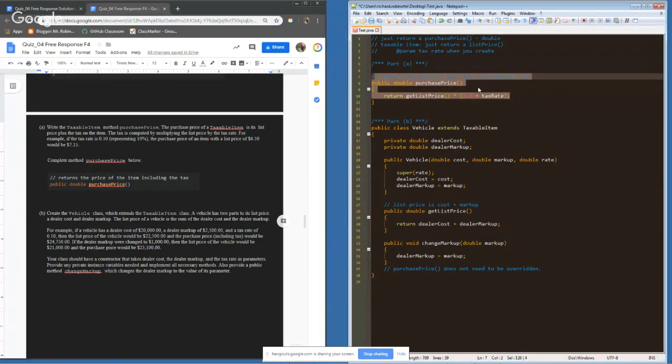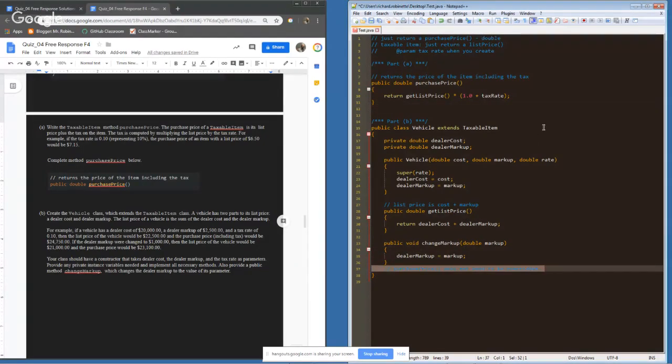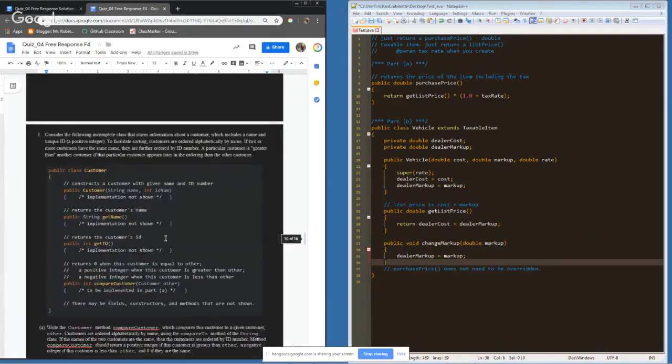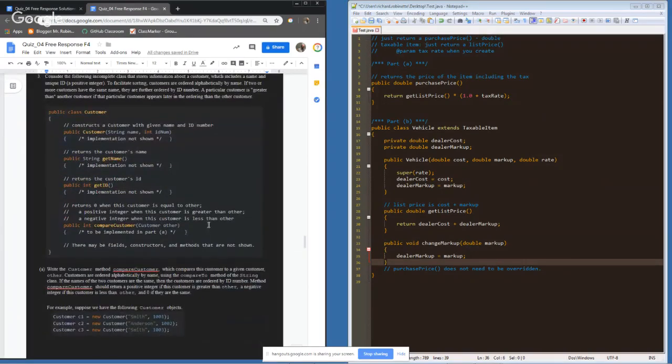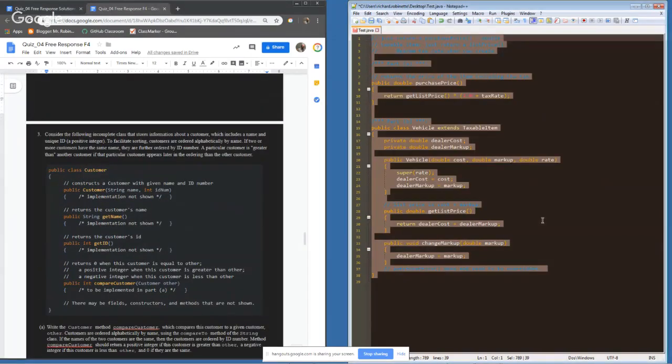It's already perfect just the way it is. It doesn't need to be modified for this particular class. So if it doesn't need modification, we don't include it in there. That's probably the only place to really lose points on this question is by adding in purchase price and overriding it and basically coding too much. So whatever you do, no matter what else you screw up, that's probably the one thing you don't want to do, which is override purchase price. Okay? Let me know if you have questions on that one too.